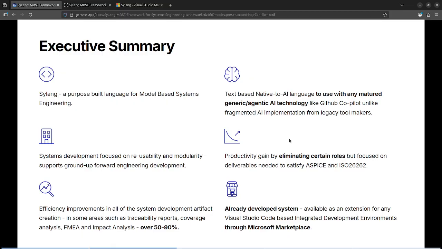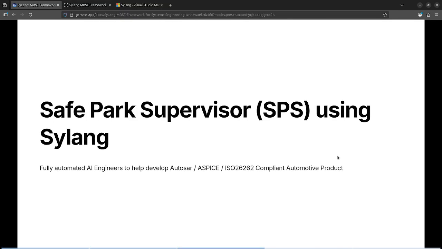So what are we going to do today? We are going to work on a product called Safe Park Supervisor using Sylang.